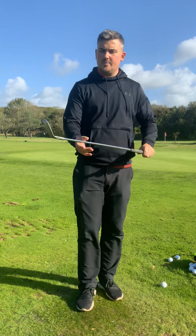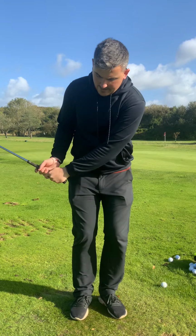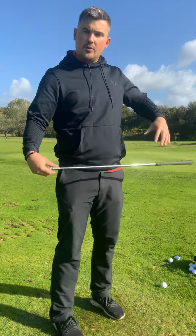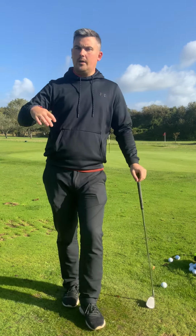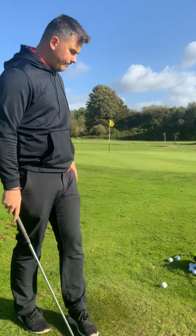And our dynamic loft is being decreased as we're coming in. So like I say, we're getting steep, dynamic loft's taken off it. We're not going to get consistent, nice roll, nice high trajectory. If we're trying to play this lob shot onto the green, we're not going to be getting a 75% carry, 25% roll. It's going to be coming out a lot lower, a lot hotter. We're not going to be able to control our shot nicely how we want to.